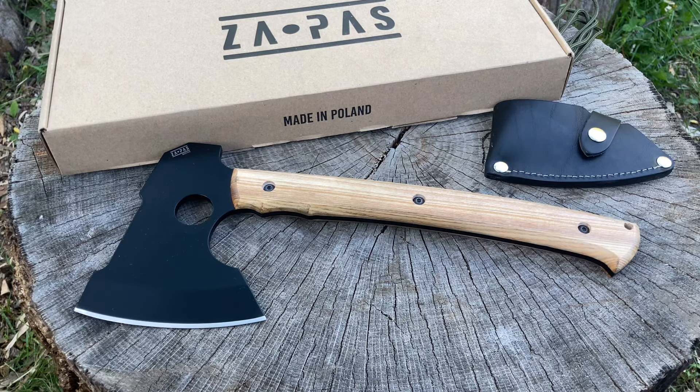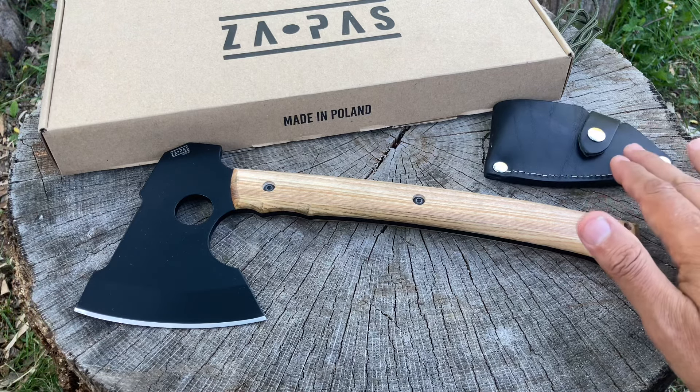The special shape at the front of the handle and the hole in the blade allow you to grab it closer to the blade, which is helpful even during lighter manual work. The handle is made of ash wood fastened with black screws — it ensures a firm grip both at the beginning and at the end. The set includes a sheath covering the blade made of black cowhide.